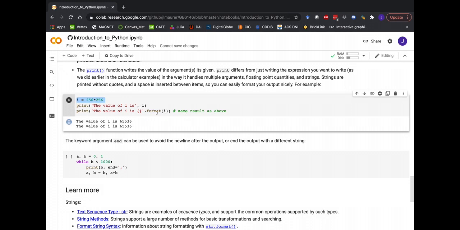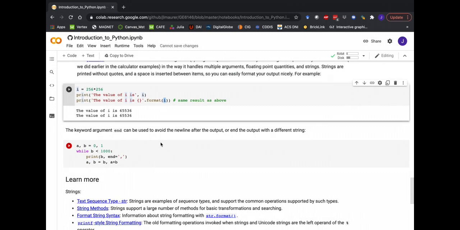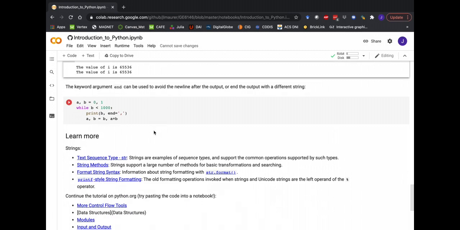Format handles all of that very nicely, and that allows us to be very generic when we're doing print statements. So we don't necessarily have to know what I is. We can just write a generic print statement and make it however we like it. And we'll possibly learn how to do more of that later on. Okay, so that's for that.